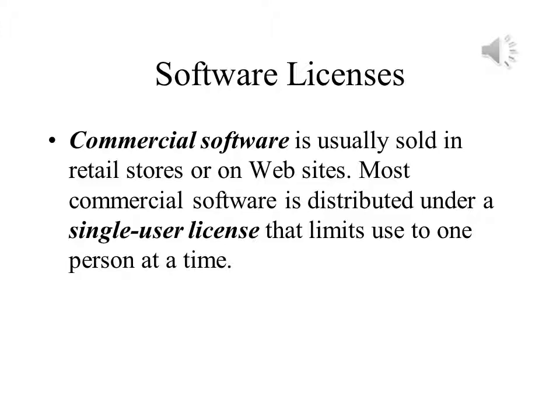Because most commercial software is marketed for individual users, it is usually distributed under single-user licenses, which restricts its use to one person at a time or to one computer. These two licensing terms have an important, if subtle, difference. Sale to one person implies that the one person can use it on more than one computer. If you are using it on your home desktop computer, you can't be using it at the same time on your laptop, or vice versa.